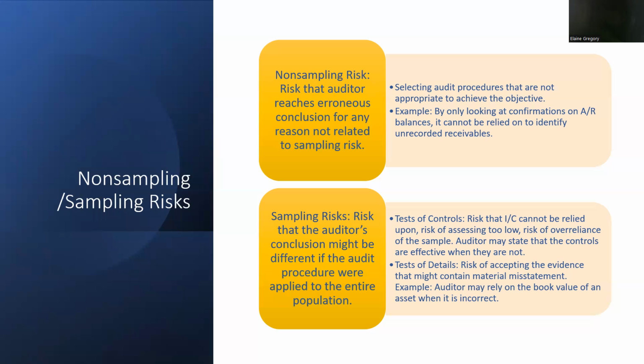When we're looking at our sampling risks, we have two areas we want to look at. We always look at the test of controls and we look at the test of the details or the account transactions. If we're looking at the test of controls, our risk is that looking at internal controls, we may be assessing the risk too low. Maybe we didn't look hard enough at the control environment, or we have a risk of over-reliance of the sample. For example, we over-relied on what management said and did not test enough.